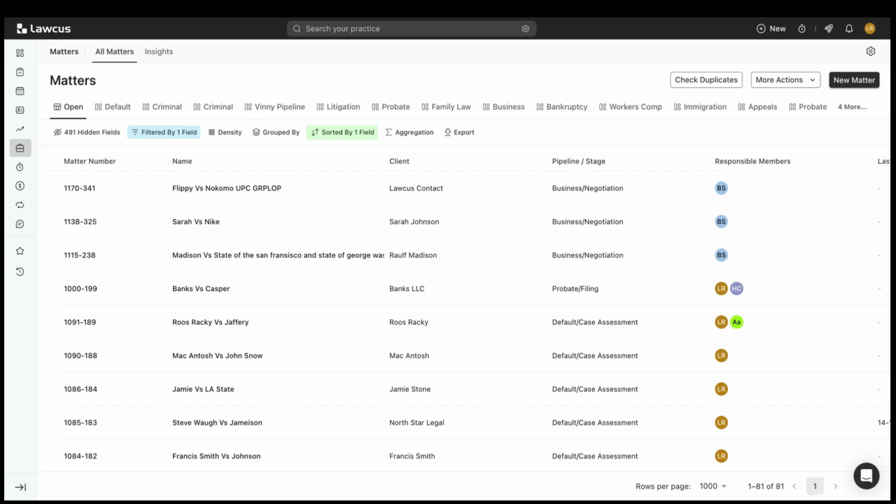For matters and leads, admins could also bring related client information into that same top section, with different fields depending on whether the client is a person or a company. That gave every firm a layout built around the way they work. But it gave each firm only one layout per record type. And in practice, firms told us that one layout is not always enough.